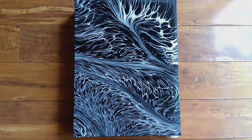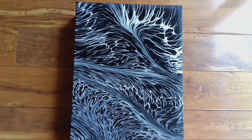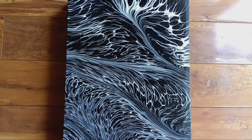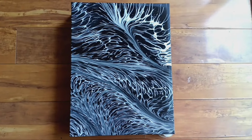You saw my last painting. I did a four-chamber split cup. I was experimenting with consistencies of paint. It's been very hot and my paint has been acting strange. And I went a little thicker with this one.